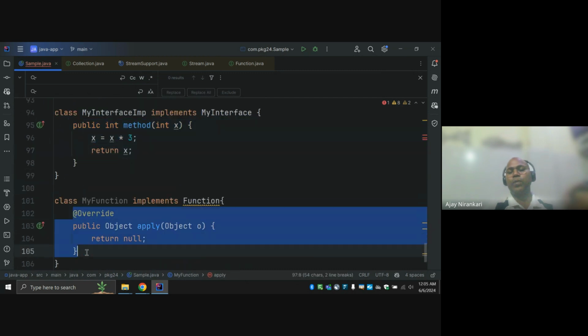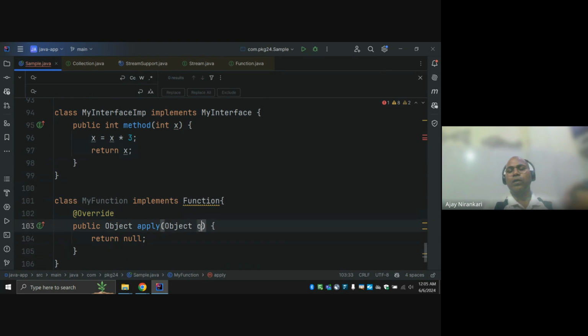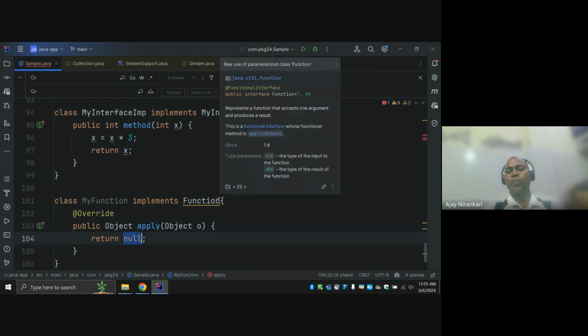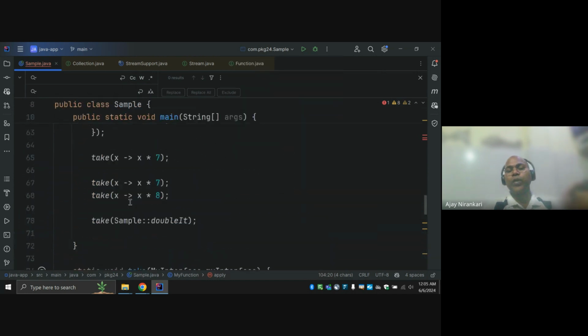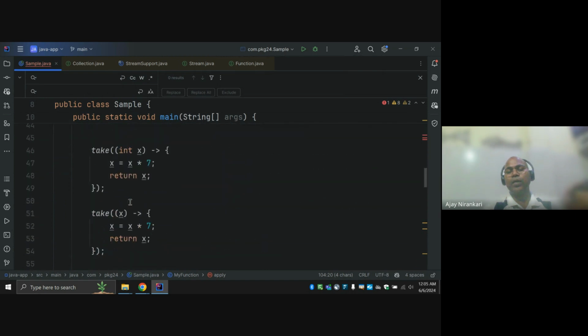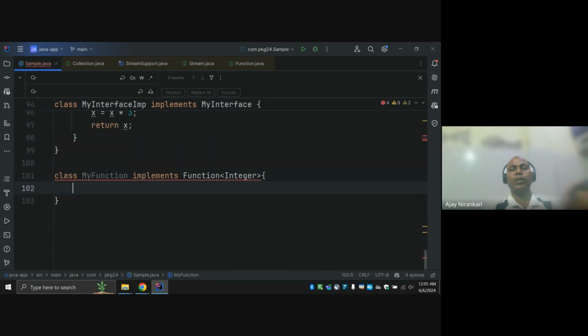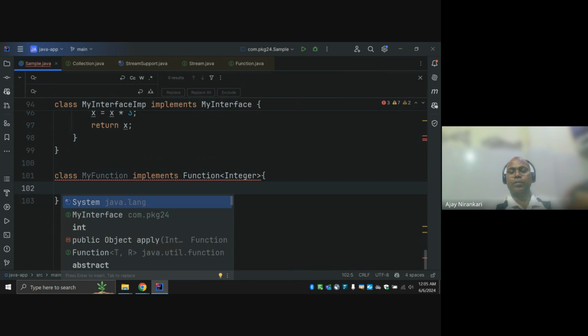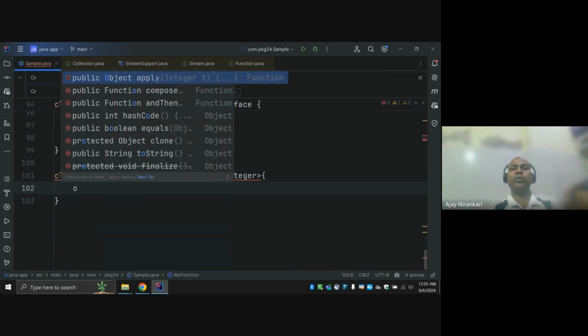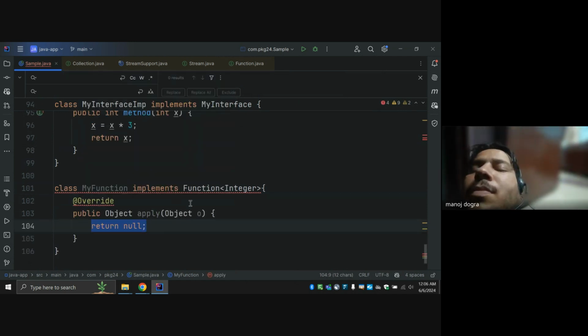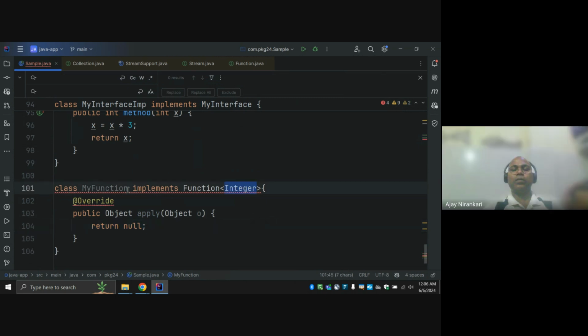By default these are Object because you have not defined the type, but notice I am working on Integer, so instead of Object, let's play with only Integer, and you can override your apply method.